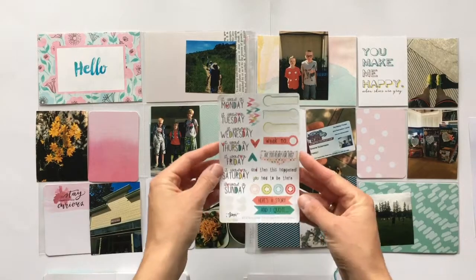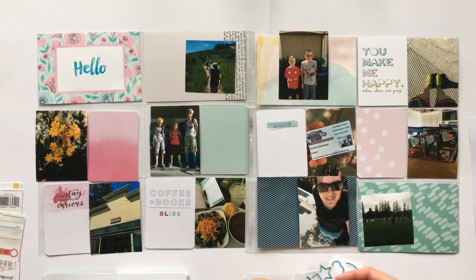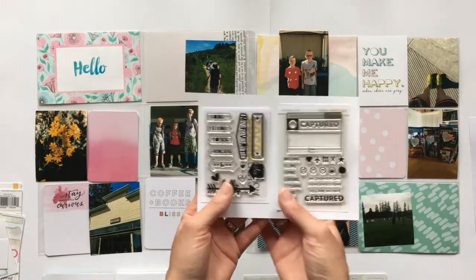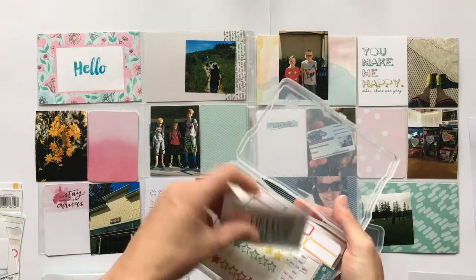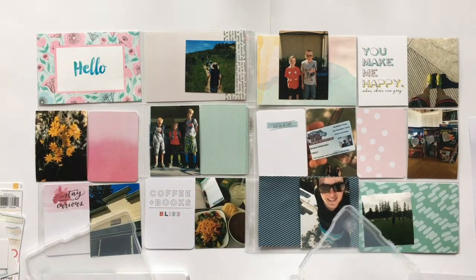Today I have a different camera setup, but before I talk about this, I'm showing you what I picked to use for the spread. These were printable labels from Caitlin Schaefer. This is the stamp set that was included in the Project Life kit, and the other stickers and embellishments also came in my Project Life Coco Daisy kit.